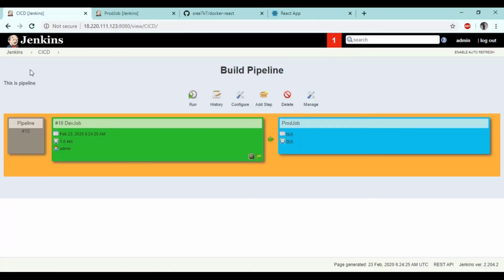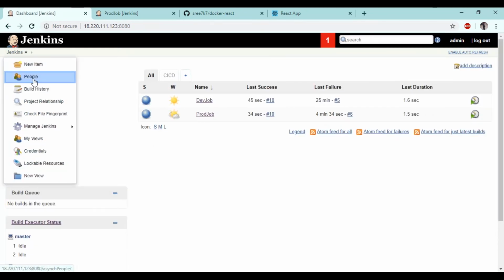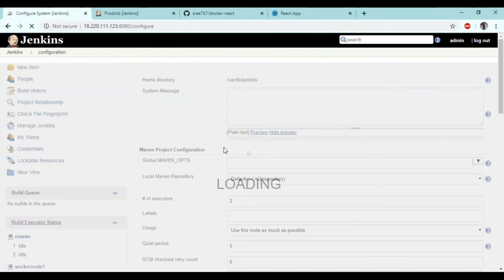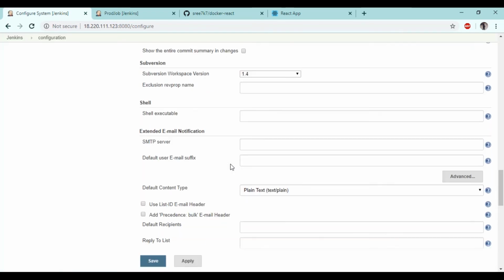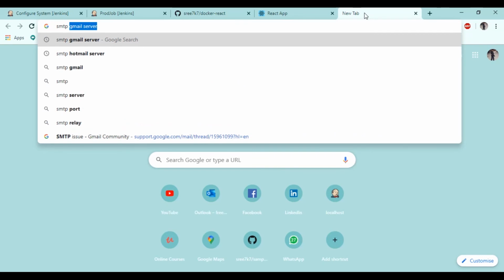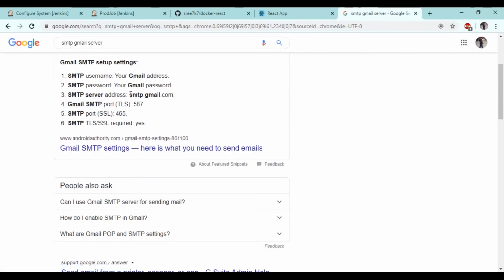Back to Jenkins page. Here go to configure system, scroll down. Here you have extended email notification. We have to find a SMTP Gmail server, which is this one.